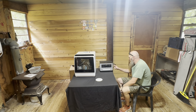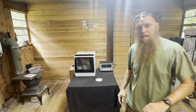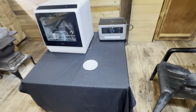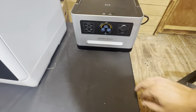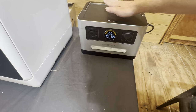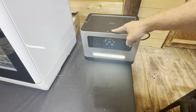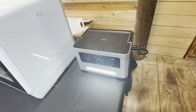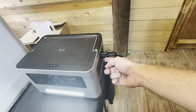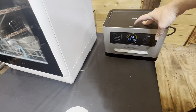Let me make sure you turn it on — just a little button on the side, there it is. So this is a really nice setup — you can put a cell phone on the top, it's got a light, it's got three plugs on the side, USB and USB-C.